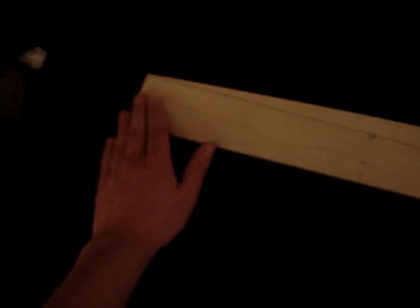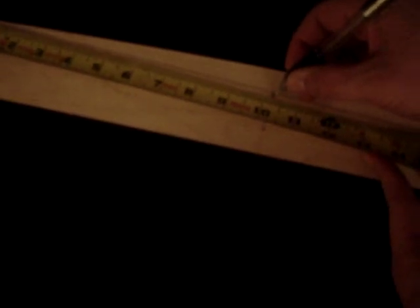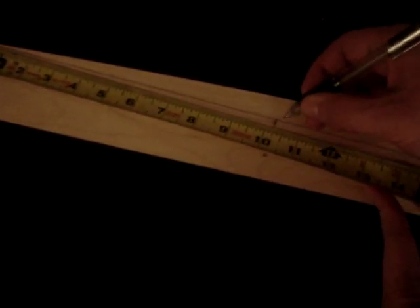First off, we need to know where the tang is going to end up, and I'm actually going to put this at 10 1/4 inch. This seems like kind of a funny number to do, 10 1/4, but that'll come into play later. And then you just kind of draw a line across.